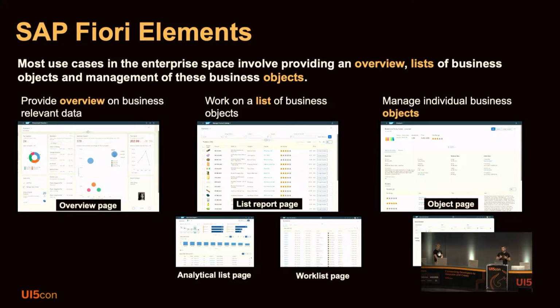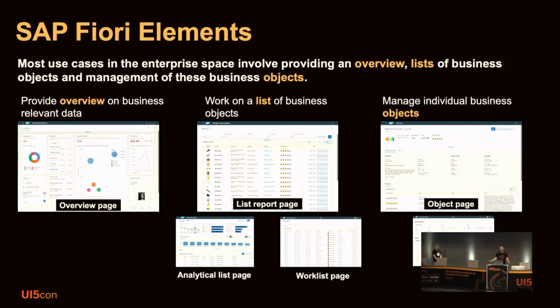And what we have learned or have seen in SAP in the last years is that we can actually cover more than 80% of all the newly built applications. So with Fiori Elements, we can cover a lot of the work that you've had to do by hand in the past just by using these standardized page types and metadata coming from the backend.